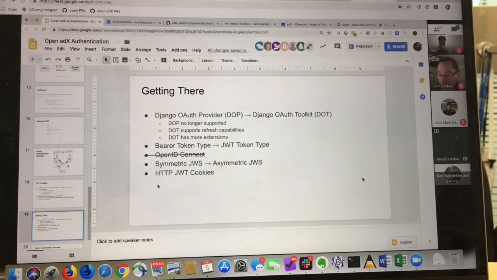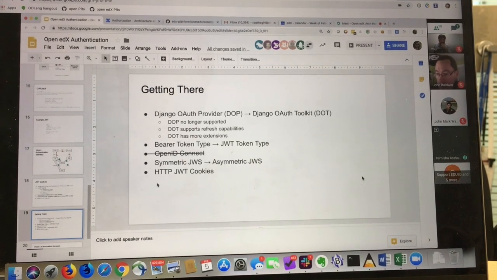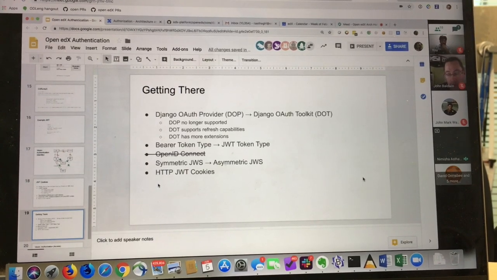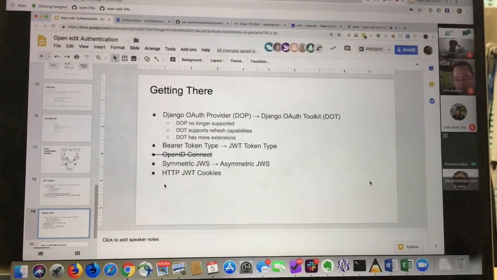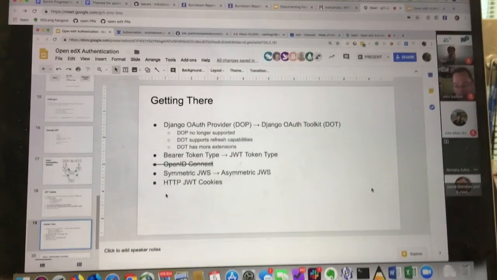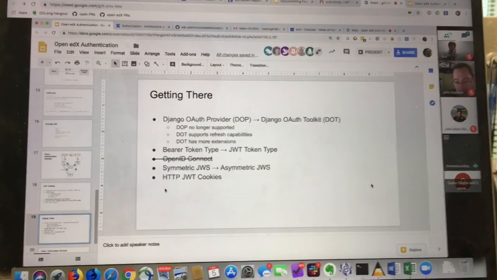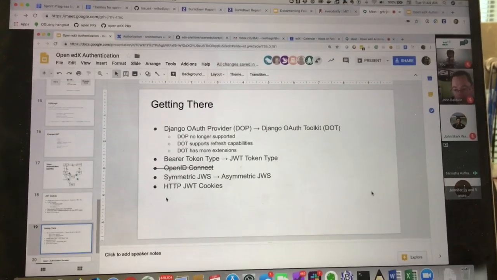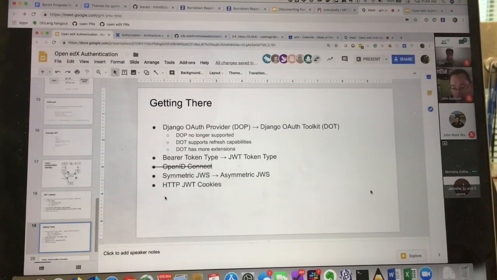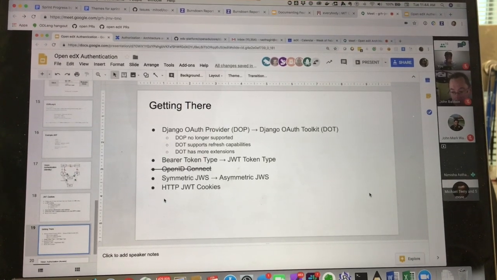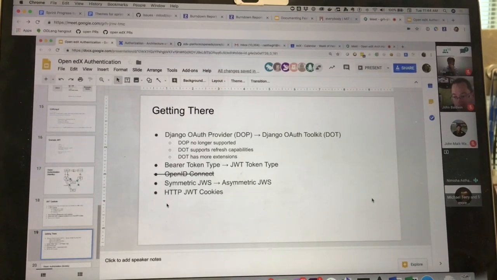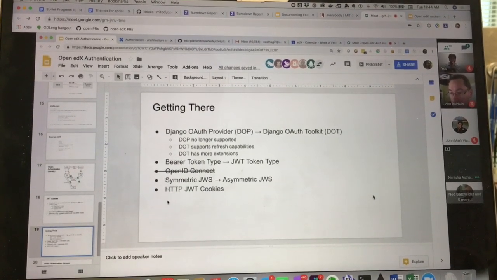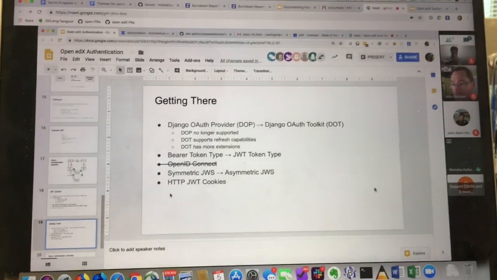Right. So the short-lived one, I have to check, but I think it's on the order of like an hour or something. It's not days or weeks. So in the past, I think our default was 2 weeks, for instance, for login. But this is configurable, right? There is a Django setting for this. So for each OpenEdX instance, if you have different requirements, you could set that differently.